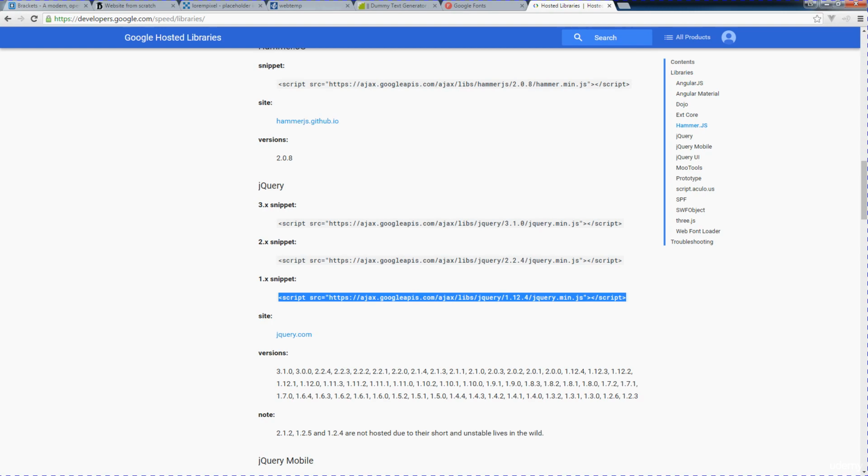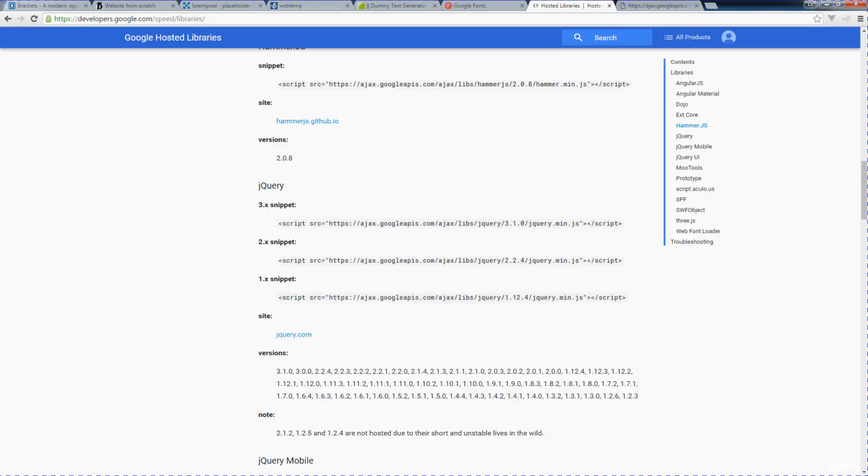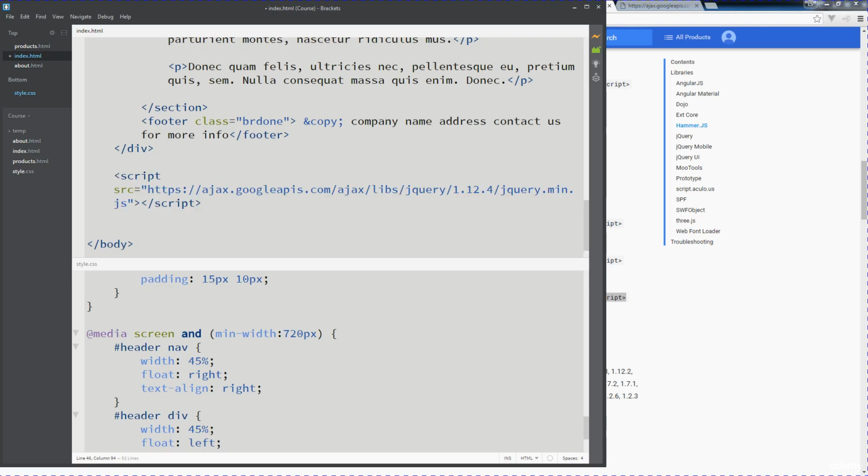So over here, I'm at developers.google.com, and this is a great place to get some libraries. So CDNs, shared libraries, and where I could bring in that jQuery library that's located at ajax.googleapis.com, and this is the path to where the jQuery library is located. If you took this page and entered it into your browser, you could see that you've got that jQuery library. So all you're doing is linking over to that jQuery library and bringing it into your web page.